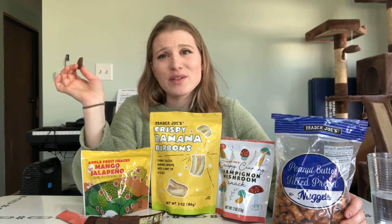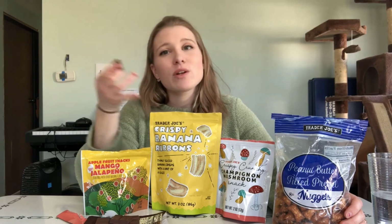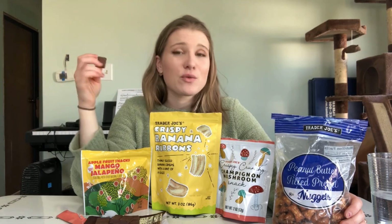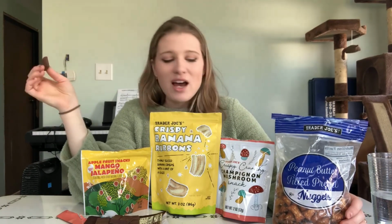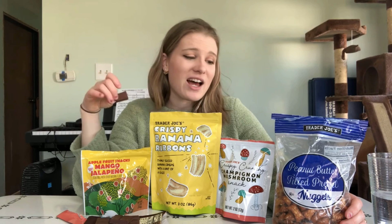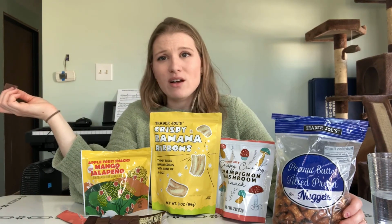But I hope you guys enjoyed this. These are some of the really cool snacks that I've recently found at Trader Joe's and one of my old-time favorites. If you try any of these, please let me know in the comments. If you like or hate them, please let me know. I want to know what your opinions are. I want to know if you've tried any of these wacky things. I feel like I picked out the weirdest things I could find. I think they're all under $5, which is awesome.